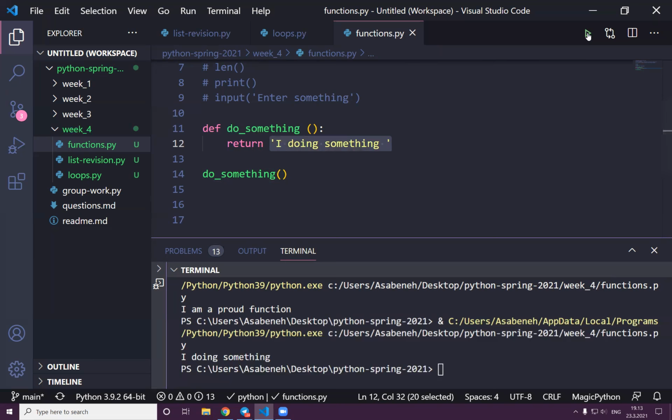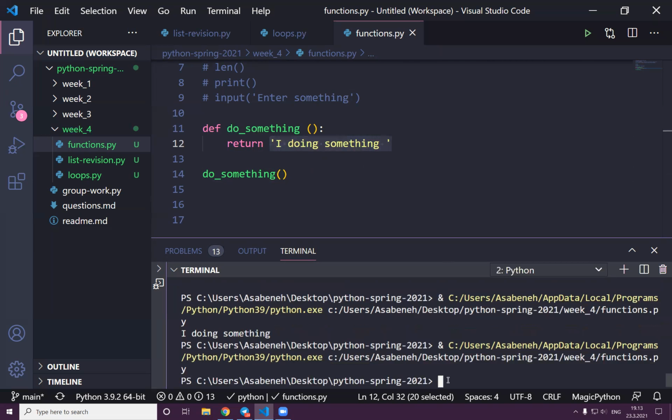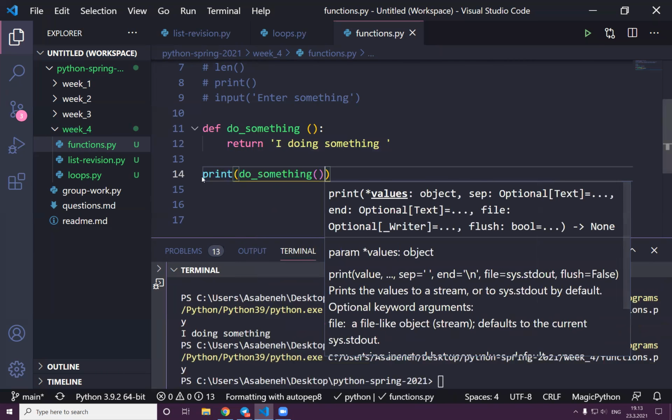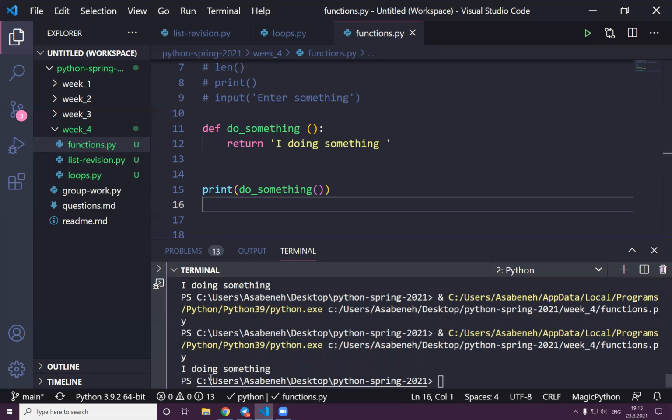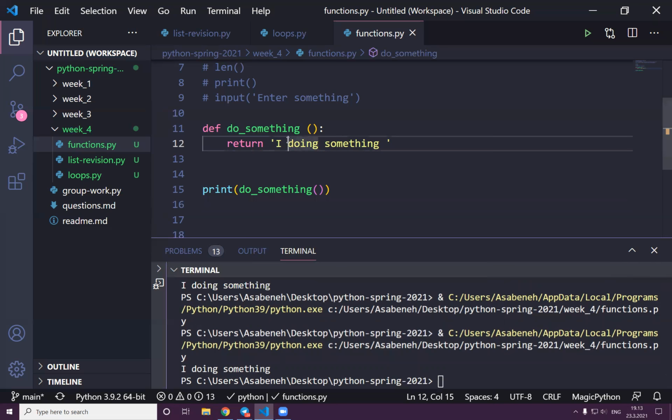If I do this, nothing happens, so I have to print the do_something function. Now the do_something function will print this out: I'm doing something.